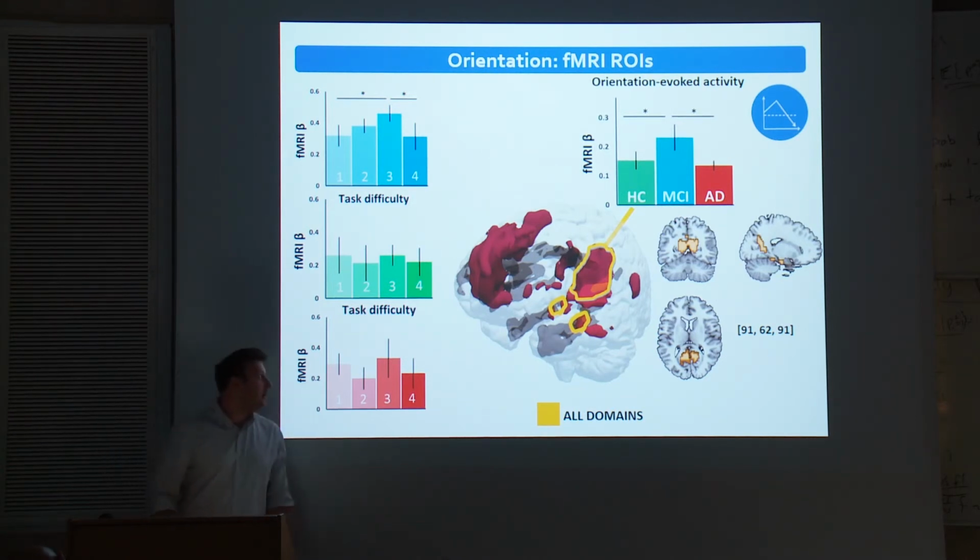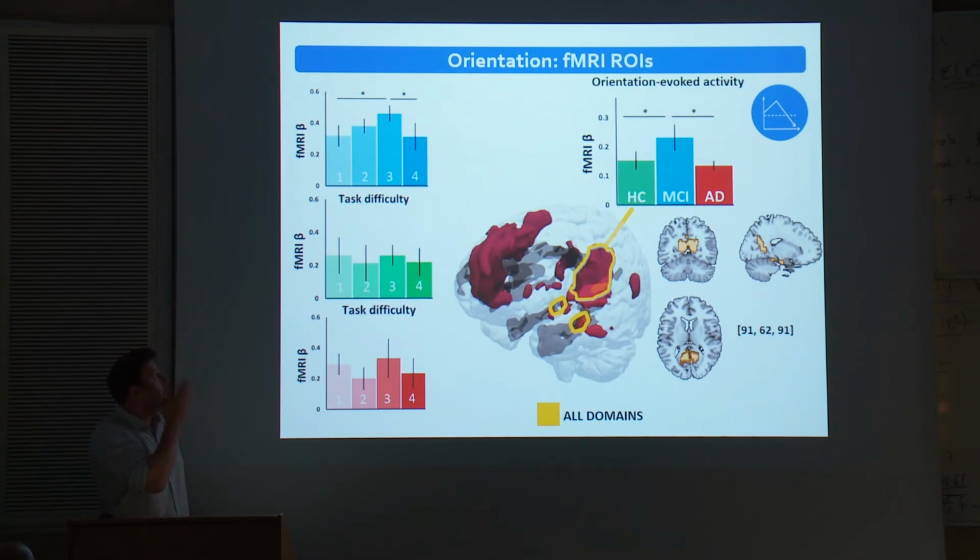For both healthy controls in green and Alzheimer's disease in yellow, we see no correlation between the level of brain activity and the task difficulty. For healthy controls, it implies some sort of ceiling effect: the task is equally easy no matter the distance. And a floor effect for Alzheimer's disease patients, meaning the task is equally hard no matter how close the stimuli are. But for the MCI, marked in blue on the top, we see an interesting correlation going from the first level of difficulty to the third, and then a break in that correlation.